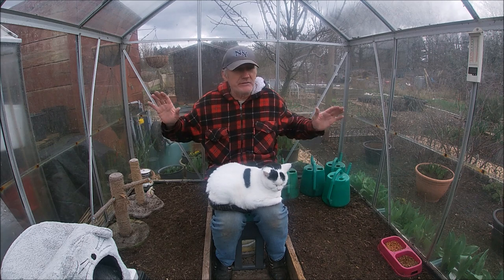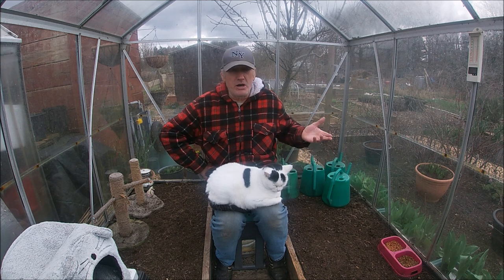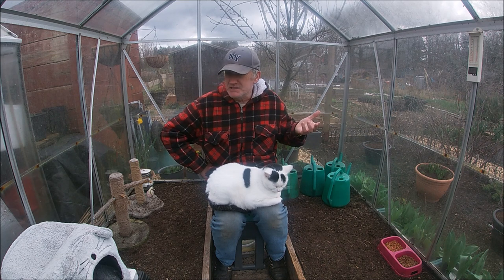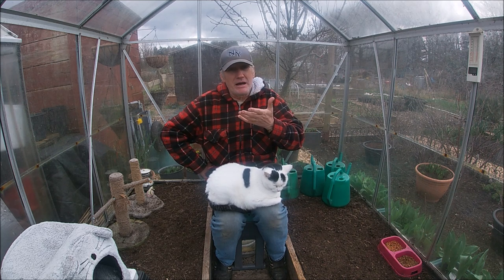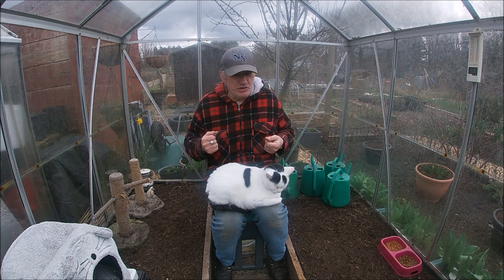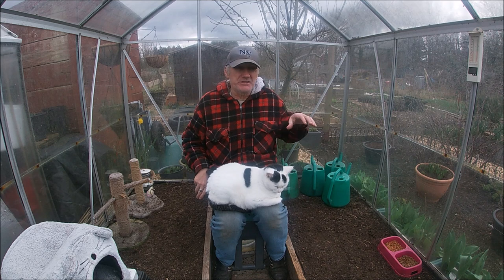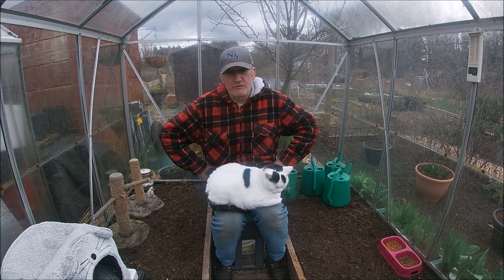But yeah, we've still got all the seeds, everything's sown. Almost 90% of things are sown now. I've still got my potatoes to sort out. I've got all my buckets to wash. That was another reason why I emptied all the buckets of the chicken manure, because I needed my buckets, obviously. I've got to figure out which bed I'm going to put the potatoes in. I'm not going to do any early potatoes in the greenhouse, so we don't have to do the potatoes at the moment. I've got all my compost here, so we're good to go. Then I've got to set this greenhouse up, and I can't do it all at once because I've got Buttercup, so I'm going to have to do one side, then a couple of days later do the second side and work with Buttercup, because she's used to it. She's lived in the greenhouse for 4 years, guys, so you know.